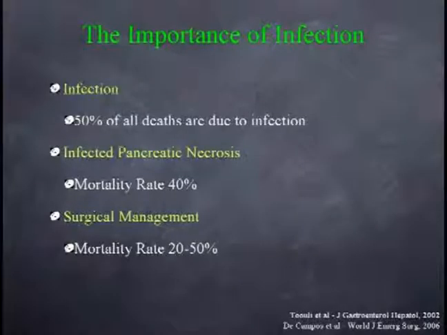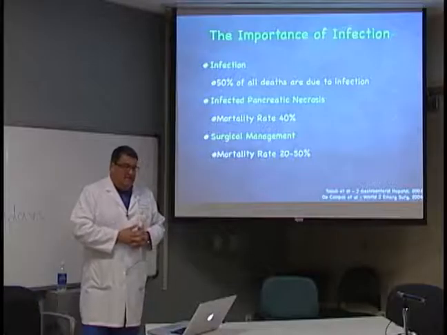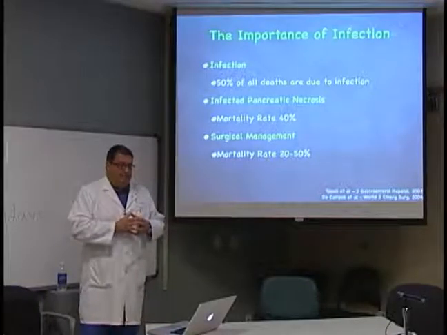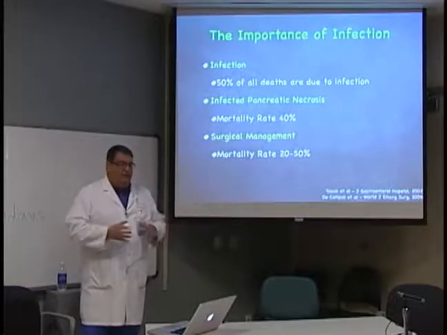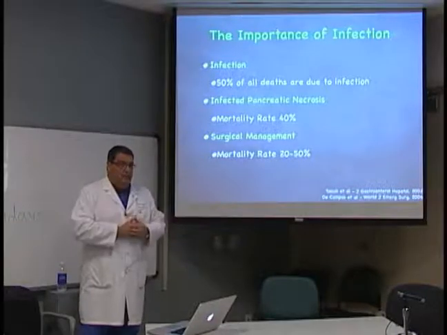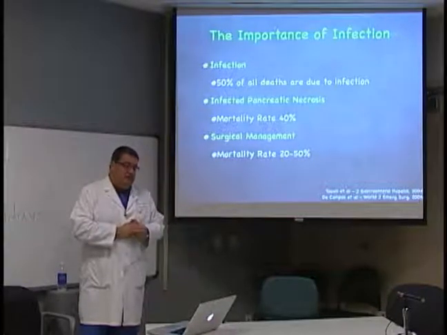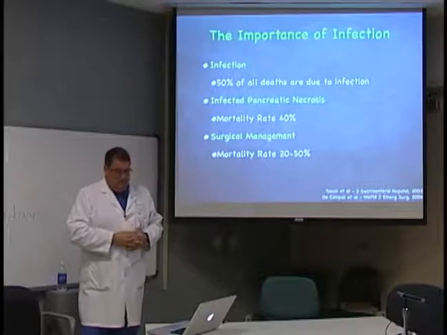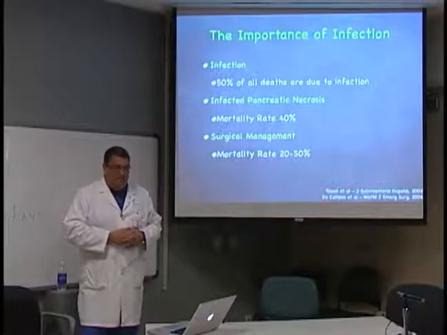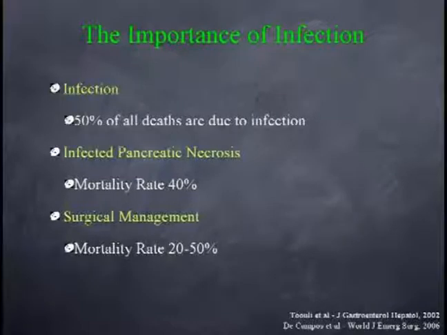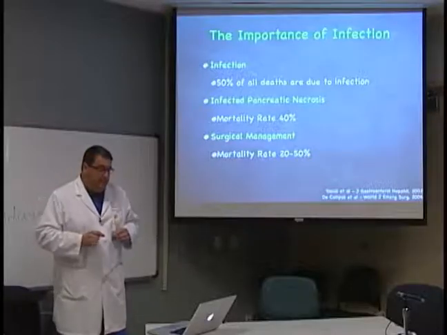What's the importance of infection in acute pancreatitis? And this is a theme that always causes a lot of anxiety when you're treating these patients, and a lot of confusion in terms of the management of patients with acute pancreatitis and infection. 50% of all deaths that occur in patients with acute pancreatitis are due to infection. So infection is a big problem.